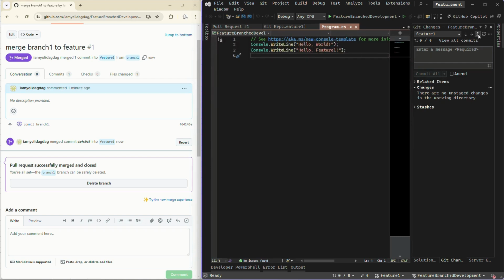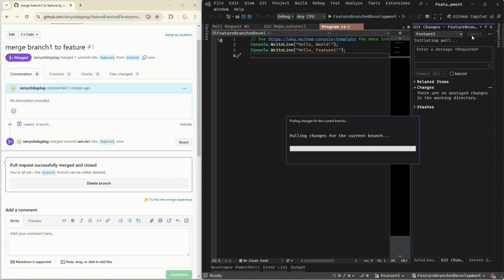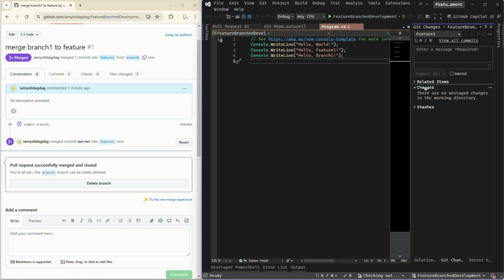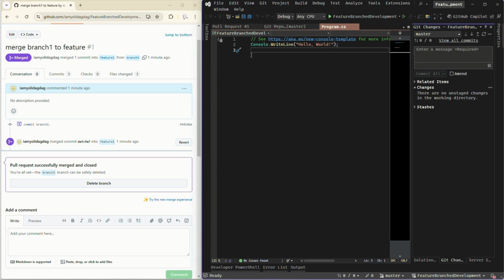So let's pull our changes. Now you're seeing hello branch 1. Let's try to go to our master branch. You can see that we only have hello world. We don't have the hello Feature 1 and hello Branch 1 yet.